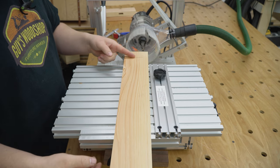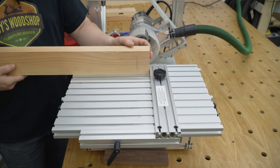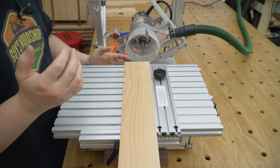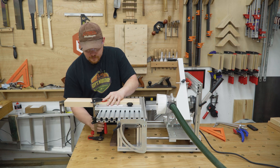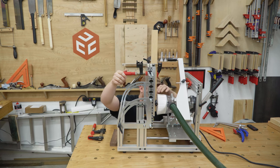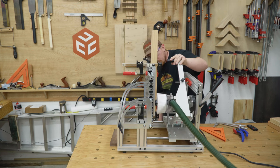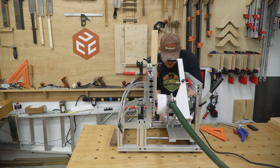I have one more mortise to cut in these boards and this runs perpendicular to the grain. If I cut it in that orientation I would have to set up a vertical template, and I don't necessarily need to do that. It's easier to set the material in place and just tilt the table 90 degrees. I can't use the same clamps I used on top because they will be rotated into this mechanism, so I'll clamp it to the table with regular clamps and rotate it into place, then lock the table at 90 degrees and adjust the vertical position. Vertical position is established — I was really close, that was lucky. Then finish clamping it down, make sure the clamp won't be hit, put the router bit at zero, and use the stop block to establish the depth of the mortise.